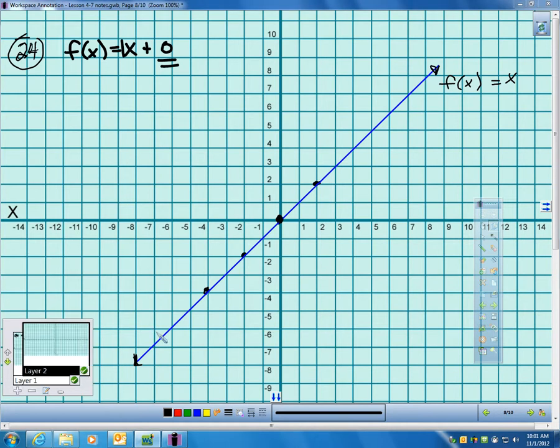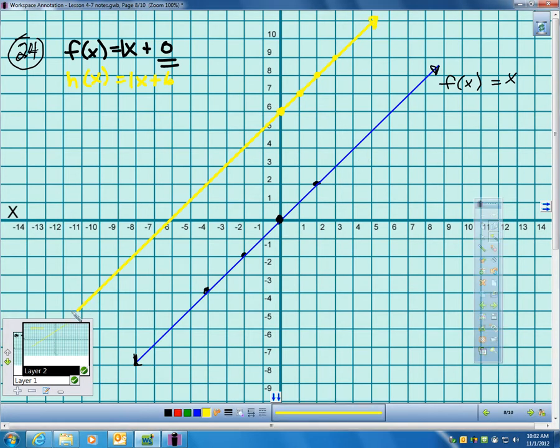Now let's graph h of x equals 6 plus x. So I want to graph h of x equals, I'm going to put x plus 6 because the order doesn't matter. Okay, my y-intercept is 6, so I'll put that here. My slope is 1. That means go up 1 over 1, up 1 over 1. Let me get my ruler out, and I'm going to draw a line through these points. I'm going to do that right now. And put arrows at the end.